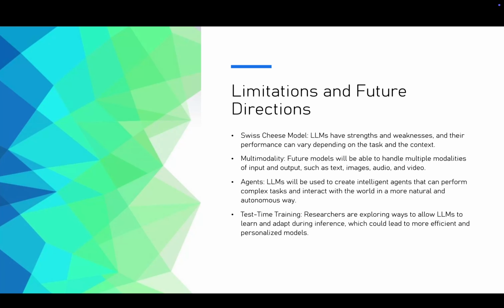Now, what are some limitations? Well, we can kind of think of it as a Swiss cheese model, where they have strengths and weaknesses. Their performance can depend on the task and the context and what it was trained on. Multimodality is very tough to handle for different inputs and giving different outputs. LLMs can be used to create intelligent agents to perform complex tasks in the future, and for test time training, where researchers are exploring ways to let LLMs learn and adapt during inference, which can lead to more efficient and personalized models.